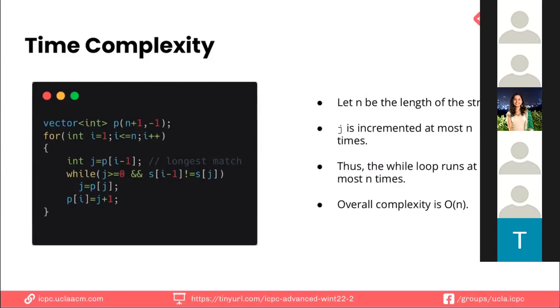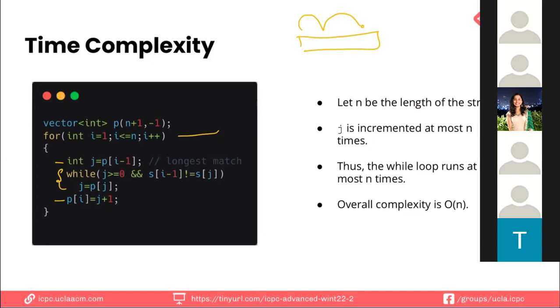So we're iterating through the string, right? So this for loop is linear. Like all these things we're doing inside are all single operations. That's all good. We don't care about that. The only sus part is this while loop, right? It's like we're at the string, we look at some position, and we almost like jump back a few times. And it's unclear how much we're really jumping overall, right? It's not immediately clear why this is linear, right? It just so turns out that, with KMP, it's easiest to understand time complexity by looking at the code.